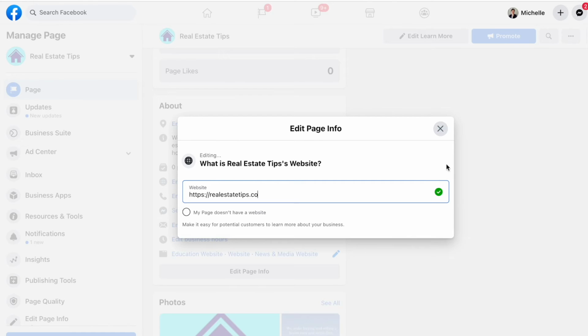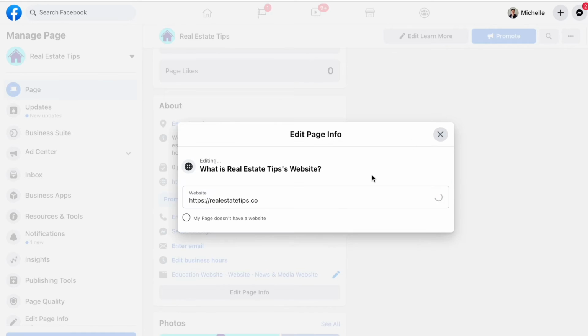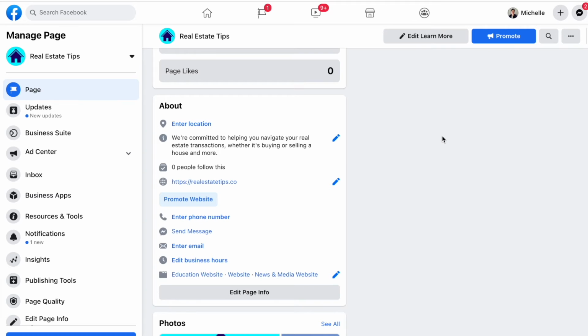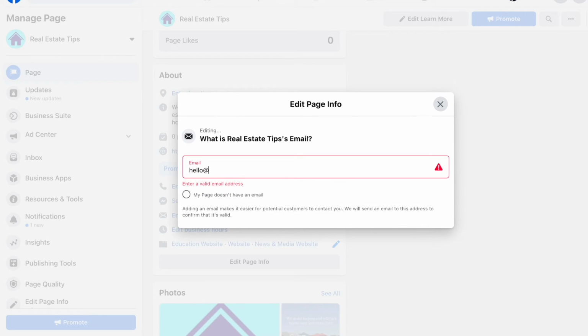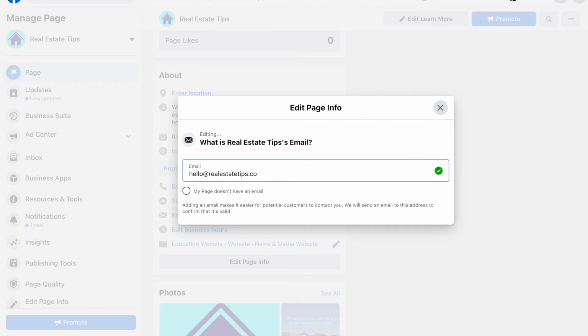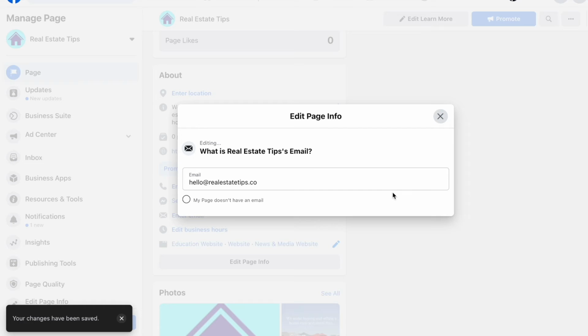Make sure that in each step that the changes are saved, because otherwise you have to enter the details again. And then I'll put in my email. Then wait for the changes saved on the lower left to make sure you don't lose your changes.